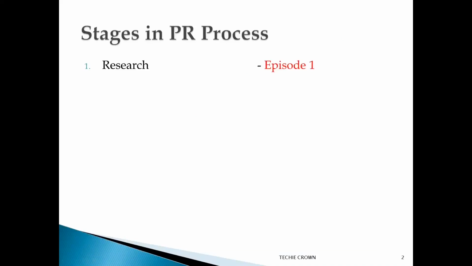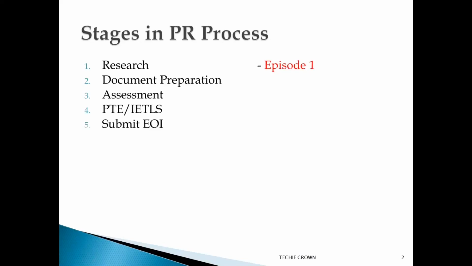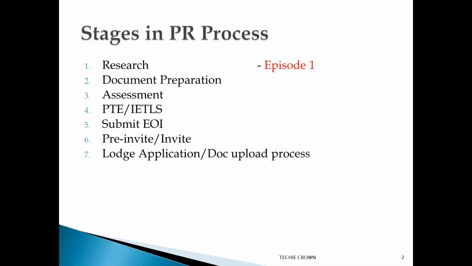So what are the other stages in the PR process? The second one would be the document preparation. Next would be the assessment, followed by PTE or IELTS. Once you are done with your English evaluation, then you should be ready to submit your EOI. Once you have submitted your EOI, the next step would be to get the pre-invite or invite. Then you should be filing your application, followed by the document upload process. Then you should be doing your health and police clearance check.